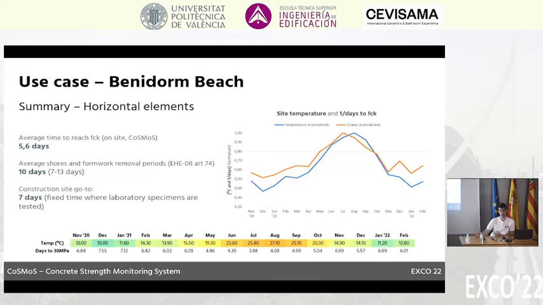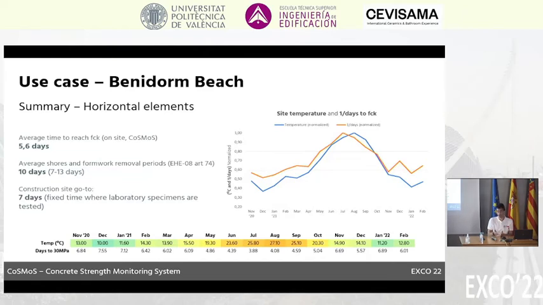And that would mean that we were losing efficiency in the construction. But if we also check the method they use on the construction site, laboratory testing of the concrete samples, they were breaking them at a fixed time, always at 7 days. So that would mean that in some months in winter not, as we've seen in the blue curve, but a lot of months during summer and the rest of the year, they would be able to even shorten construction times.